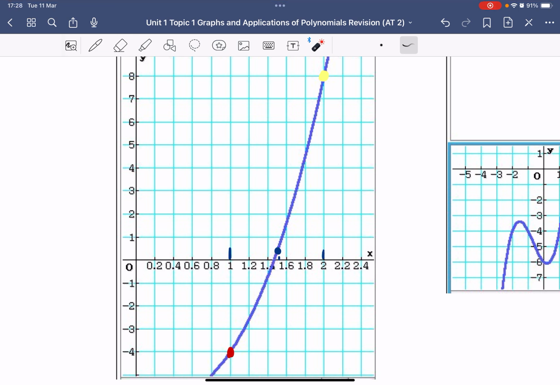And the way you keep guessing is to choose new endpoints now. Our first two endpoints were 1 and 2, and our midpoint was 1.5. You can see from the graph that our endpoints are now going to be these two values. We're going to find the halfway point between 1 and 1.5, which is 1.25. Here it is, 1.25. And we locate the y value of that, which is about there.